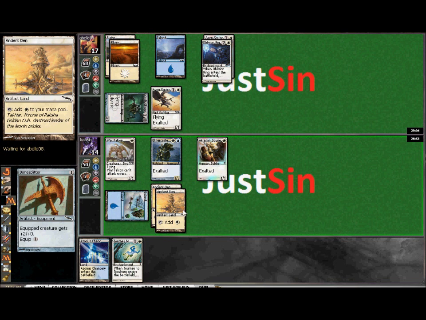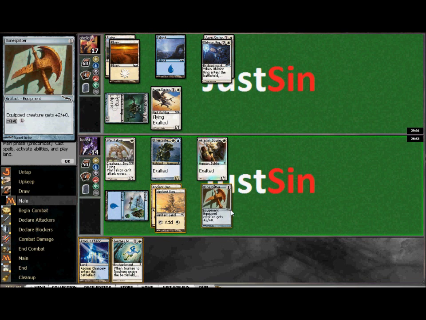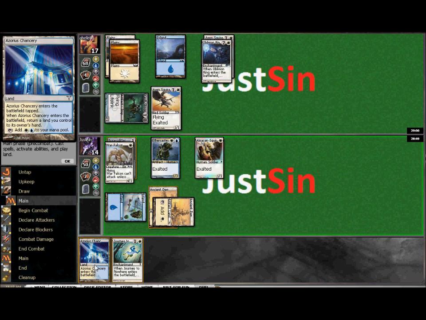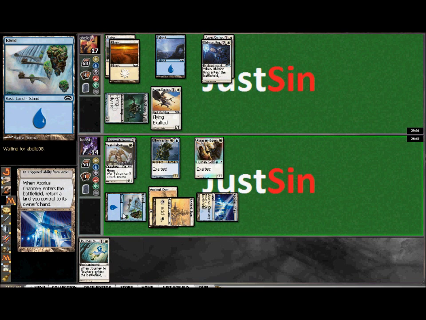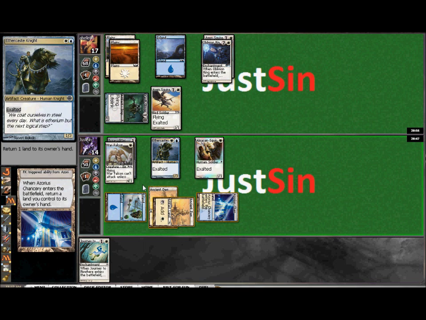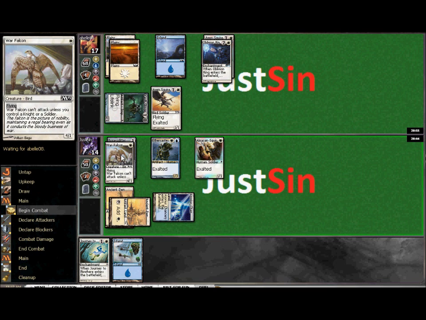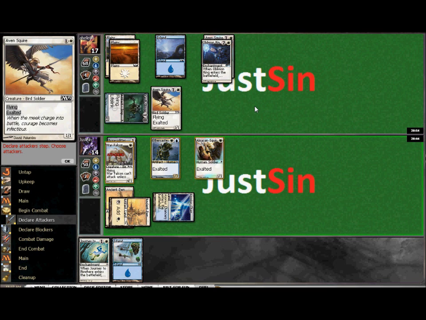Okay, we're gonna go Bone Splitter first. Hopefully he does not have any kind of answer to preventing the damage or anything. I'll do Chancery, returning the island. We're going to swing through with the War Falcon for 6. Fingers crossed.